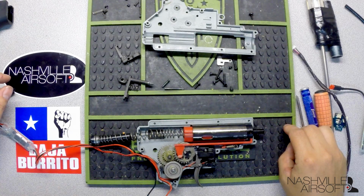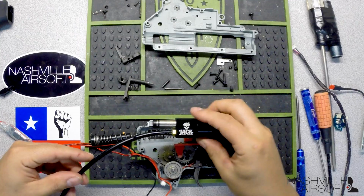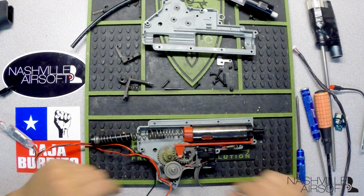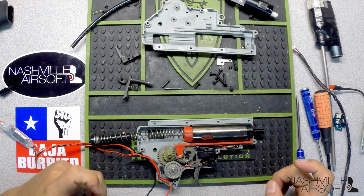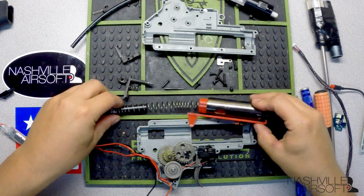Alright guys, so we are going to show you how to install your jack unit into, obviously, your gearbox. So first thing we're going to do, we've got a basic BFC gearbox. We pulled out this 416. So we are going to remove, obviously, your cylinder assembly, piston, spring, etc.